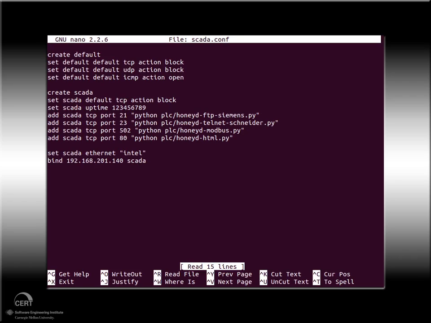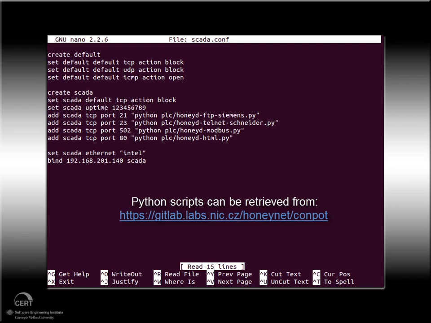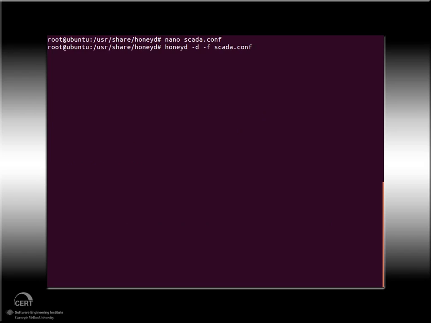In order to turn our honeypot into a honeynet, we simply need to modify the configuration file to have multiple interfaces. The configuration file is in the same format. The only difference here is that instead of using one of the HoneyD personalities, we're using Python scripts to create our virtual hosts. Since HoneyD is open source, we have many options of virtual hosts to mimic. We'll keep it simple in this demo and create 3 protocols that we'll be able to interface with: FTP, Telnet, and HTML. Now that we've configured our file accordingly, let's test each of these out.